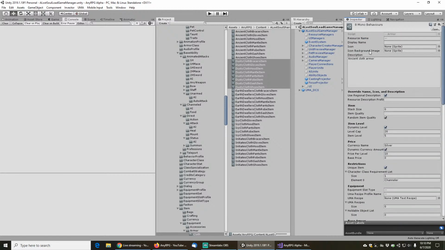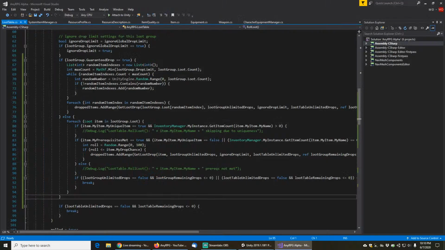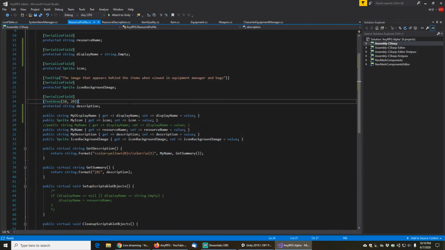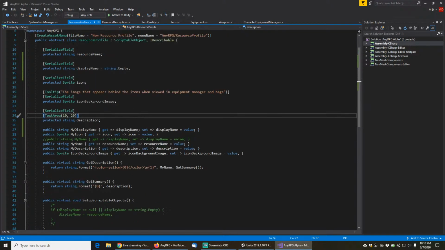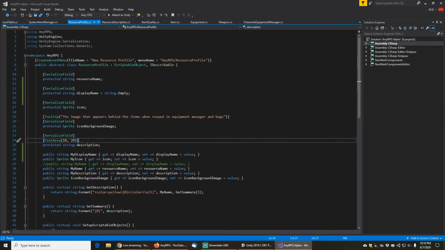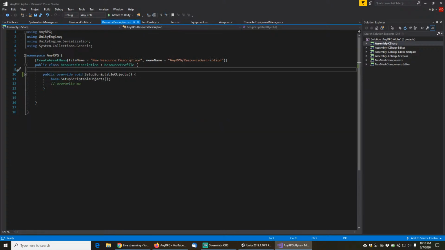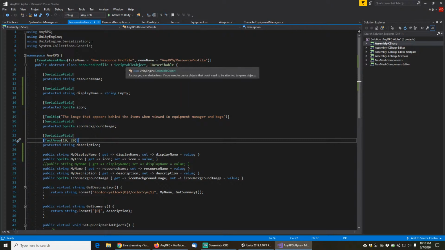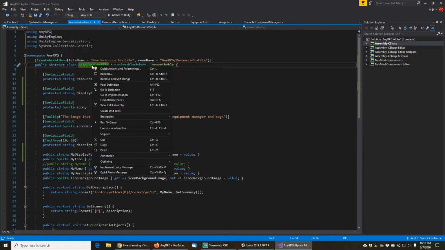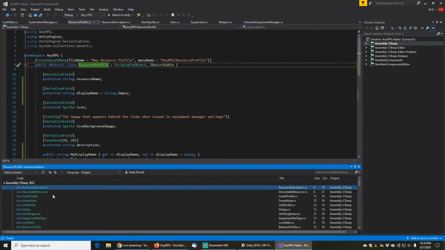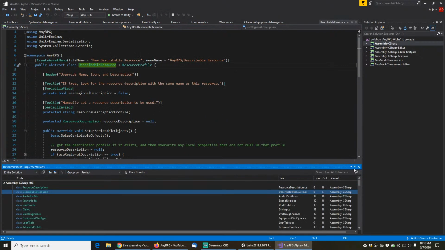Next thing we need to do is, I think it's actually the resource profile class itself here. So here it is. It's not resource description, it's not resource profile. We want, go to implementation, and we want describable resource.